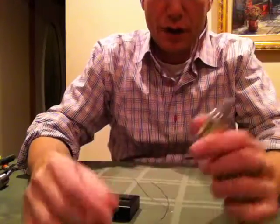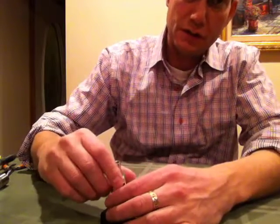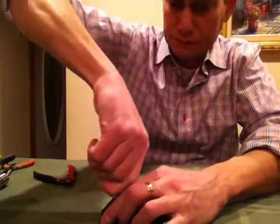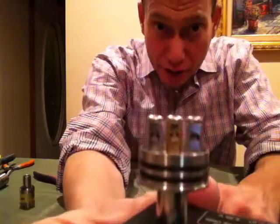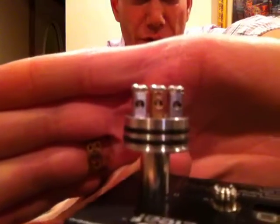Okay, so I'm going to do a build on a Dark Horse clone from Tobiko. Nice big fat deck. Look at that deck. Okay, can you see that? Focus in on that.